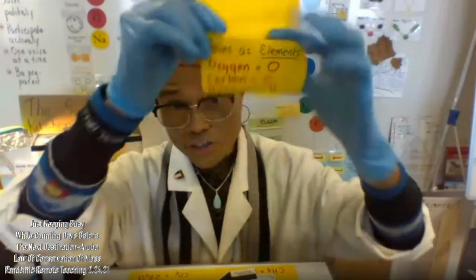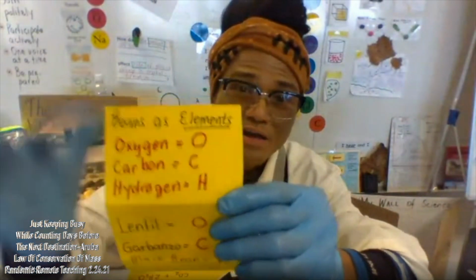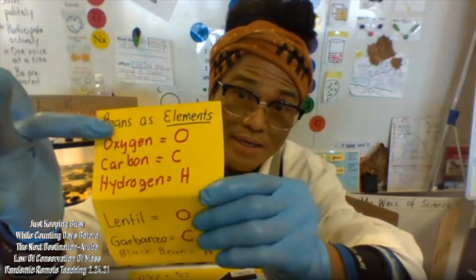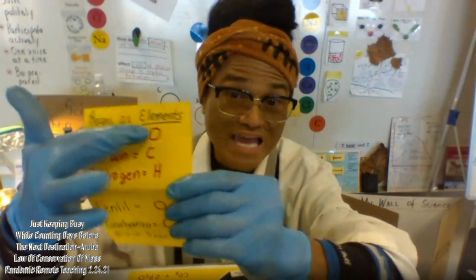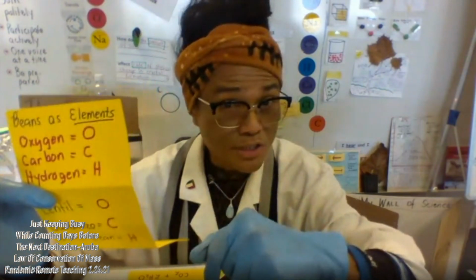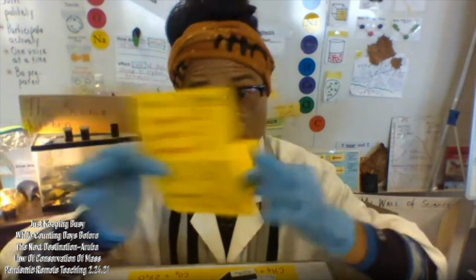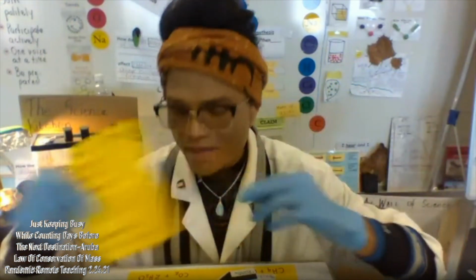in our project. Sorry, it should be the other way around. Upside down. All right. So keep in mind, the elements are represented by the beans. Beans as elements. And here is my list. When you create a project similar to this, you have to have a list as well, for you to follow it correctly, because we're doing models or representations.